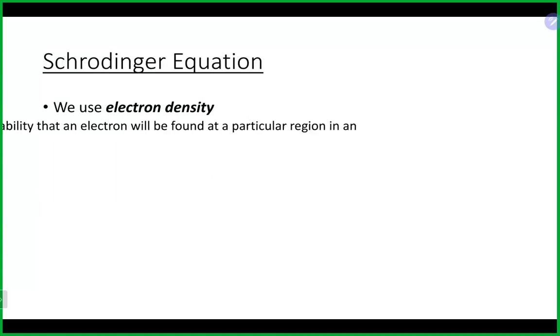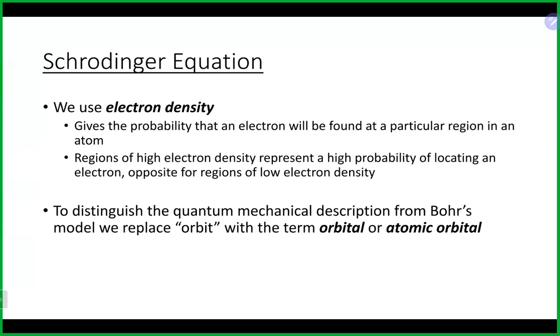The last major movement away from Bohr's model of the atom came by a guy named Schrodinger, and he did a bunch of equations, which you probably will not see unless you take physical chemistry for one semester of it. But the idea of Schrodinger was, because we do not know, based on Heisenberg, exactly how an electron's moving or where it exactly is, the best that we could do is think about an electron's location as a probability of finding an electron in a specific location.